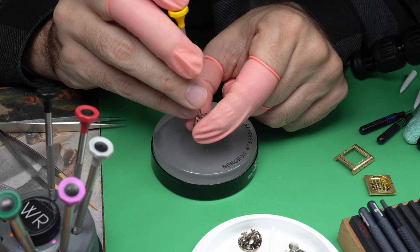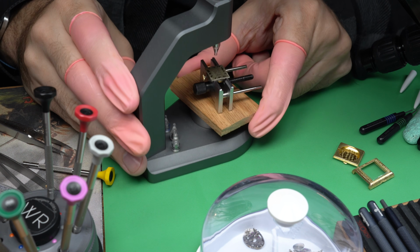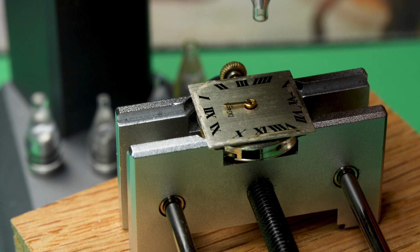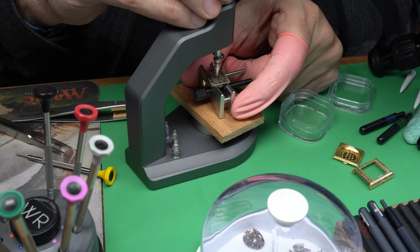Okay, now I can reinstall the dial screws that I did have to replace as well, of course. Now we can install the hands back on the watch. This is about as simple as a watch gets. This is what they call a two-hander. It doesn't even have a seconds hand. It's just hours and minutes.